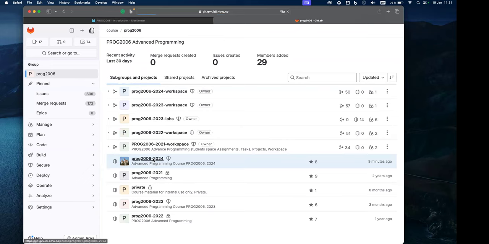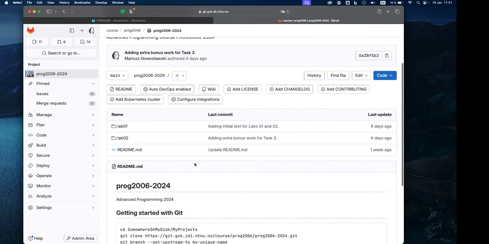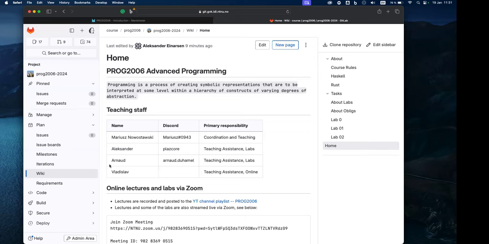If I go here, so if you are in the course, the labs are here. If you go to the wiki, I'm telling you what I sort of expect you to be at that point. So at the completion of lab one, we expect you to know certain things, and that's the description of expectation. It's not the description of the lab itself, right? It's just for you to roughly know where you should be in the course. And if you're falling behind, you can tell me or tell the TAs, like, oh yeah, we're struggling with this or that.